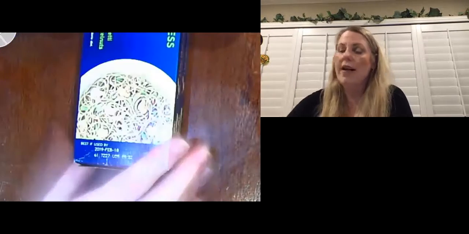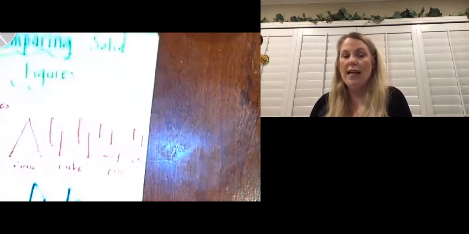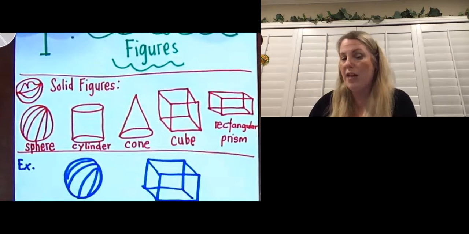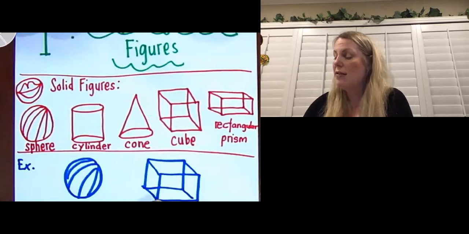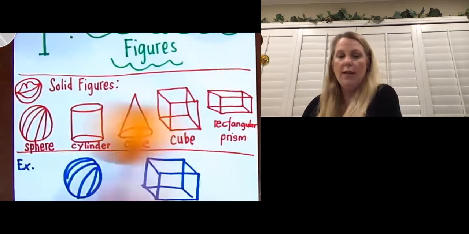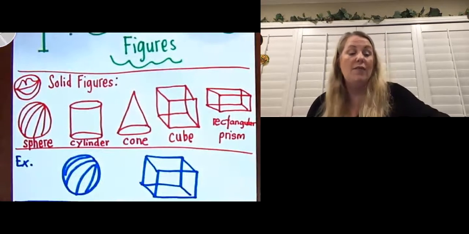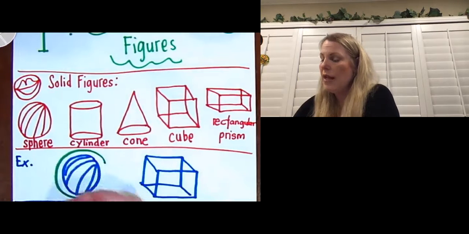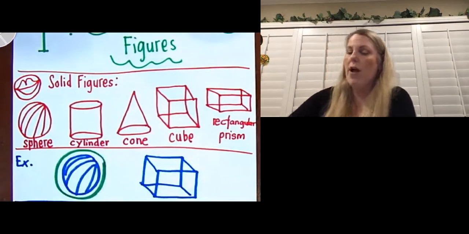So we're going to go ahead today and we're going to kind of look at our characteristics and we're going to test them out to see. So let's look at the first example. And the first example we have is we have a sphere and we have a square. I want to know, can you roll a sphere? So let's try. Yep, a sphere does roll. So I'm going to circle it. Okay. Does a square roll?